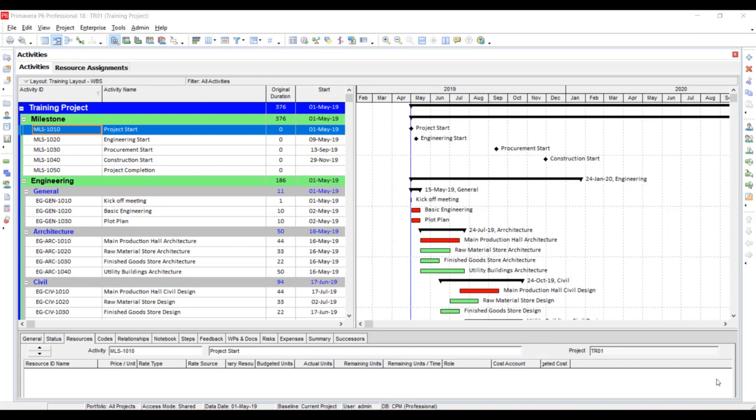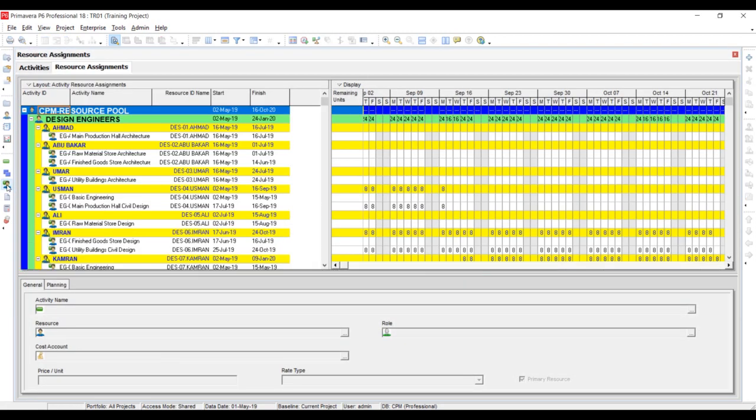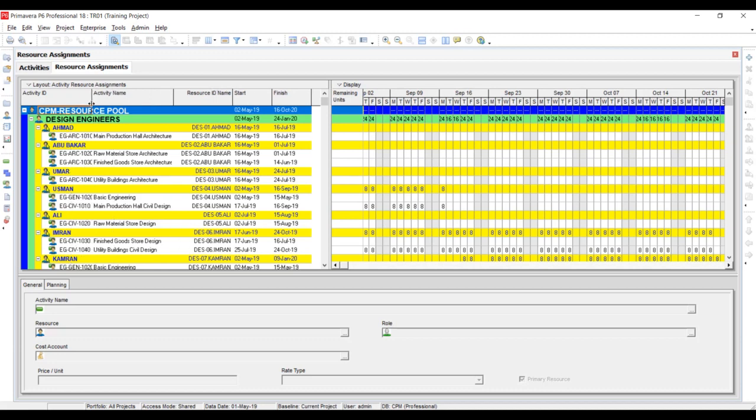Now I will tell you how to use the feature of resource assignments. You can go to the resource assignment by clicking this icon. In the resource assignment you can see all the resources assigned to each and every activity, and its distribution is showing here on the right side in the table.